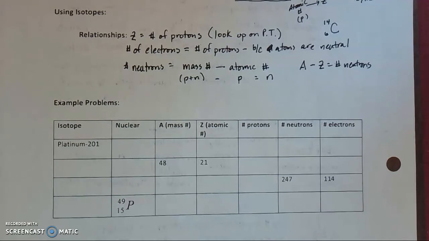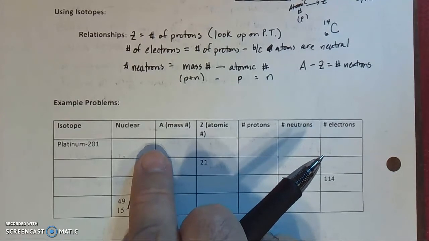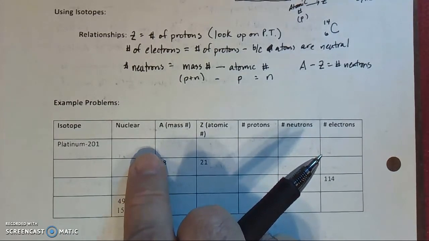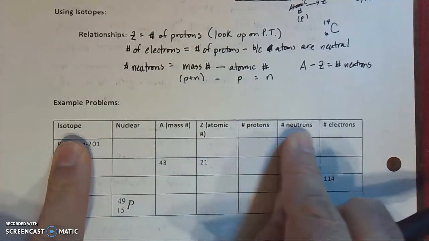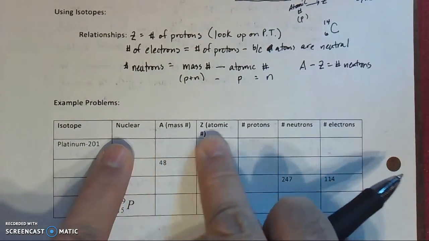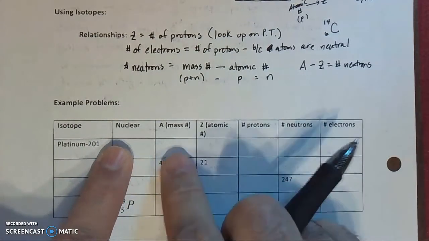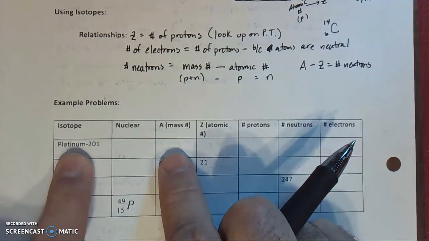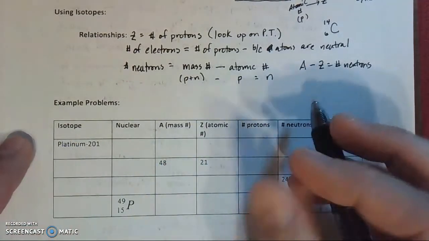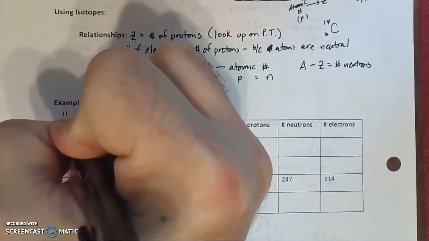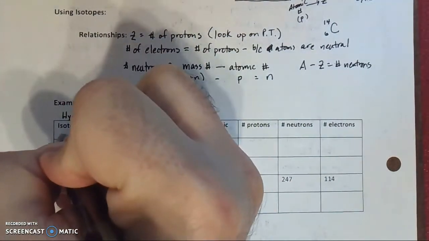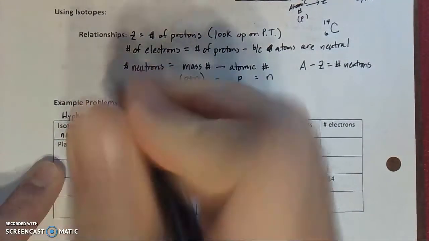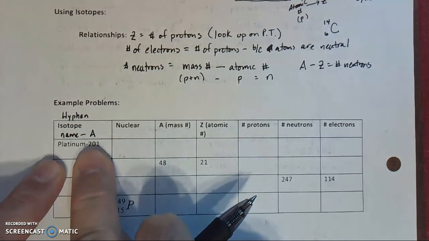So you need to have your Flynn periodic table out, and we're going to look at how we can do example problems using isotopes. So always make sure you know what everything is in the chart. These are not necessarily always going to be given in this order, but we know that here we have our hyphen method for the isotope name. So we have the element name, dash, its mass number, A.